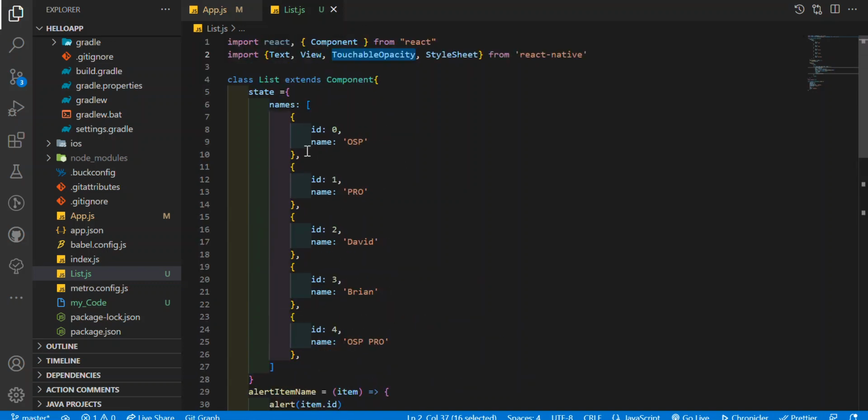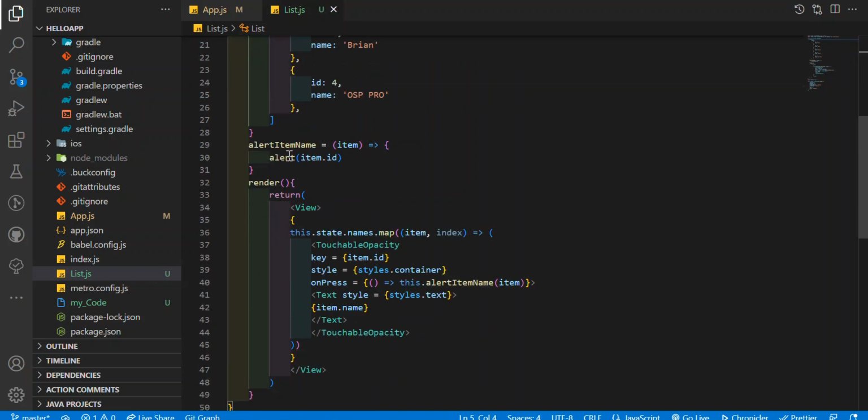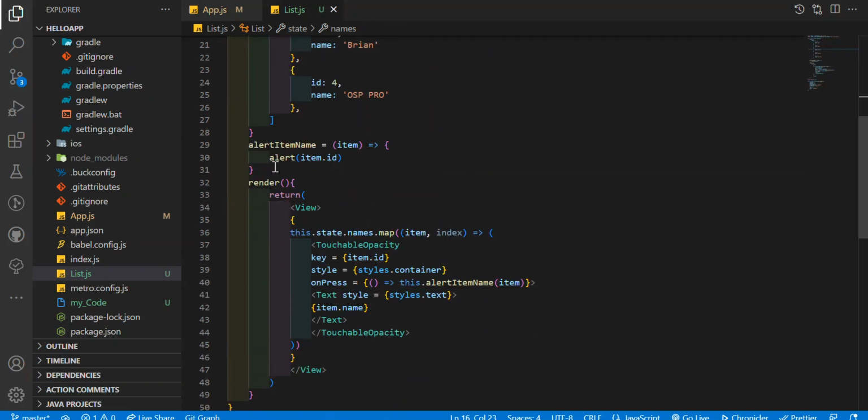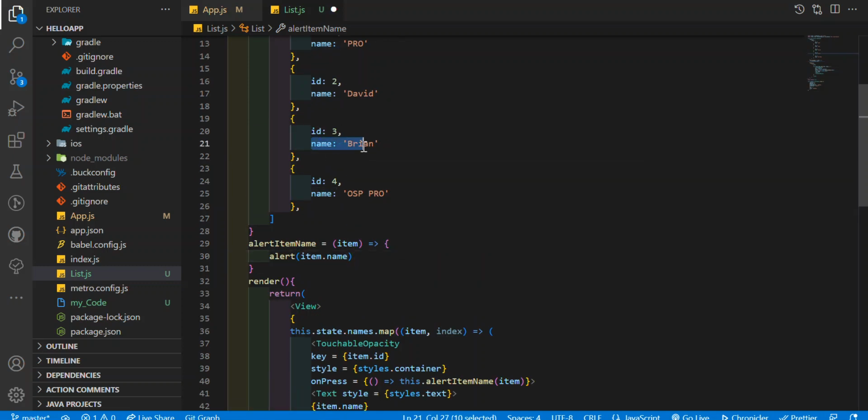Now here down, I just define my stuff. This is a state, and this is names in my state. It's like an array of my content, which can come from a database or whatever. This can be just a list of your content that you're passing to an array. This is an alert, which I'm trying to create here. If I don't want the alert ID, I can only alert a name, because I'm having a name. Those are the parameters I'm passing.